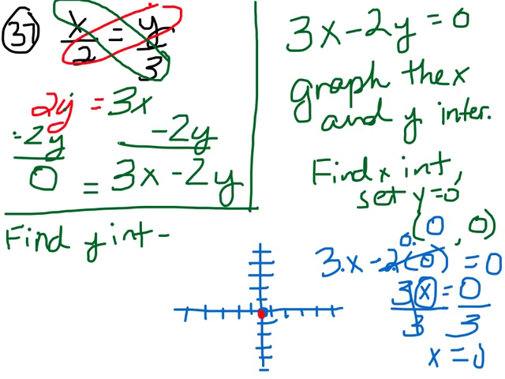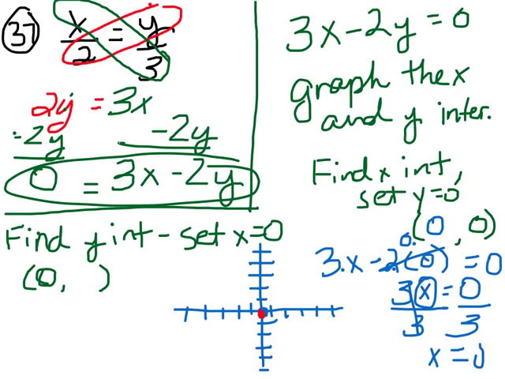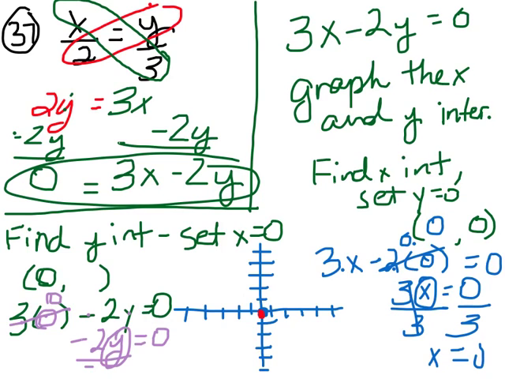And remember, when I'm finding intercept, that means set x equal to 0. Set the opposite variable equal to 0. So x is going to be 0, and I'm going to find the y that goes with it. So I'm just going to plug in x equals 0. I'm going to go back to this form right here. 3x minus 2y equals 0. Okay, but I'm going to plug in x is 0 here. 3 times 0 is 0. 0 minus 2y is negative 2y. But I want to get y by itself, so I'm going to divide by negative 2. And I'm going to get y equals 0, because 0 divided by negative 2 is 0.